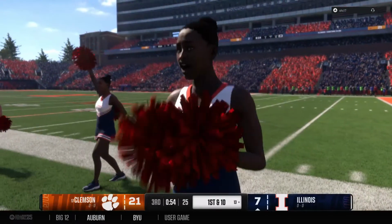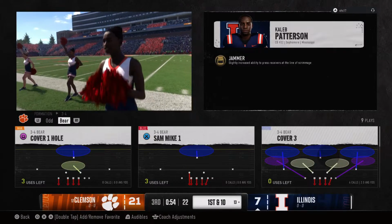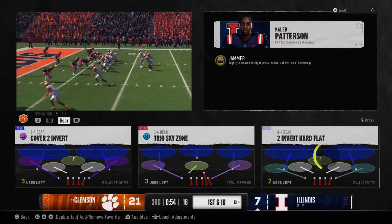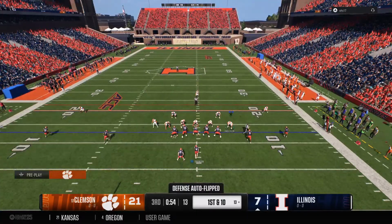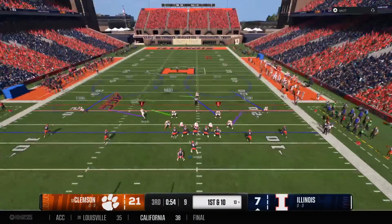I love when people start to understand what we're doing defensively. If they're going to pass the football and that's where they're going to live, well, I'm going to live in dime. I'm going to bring more defensive backs on the field so I can cover more of these speed guys that they have out there. Great job on the defensive back, breaking on the football, making the INT, making the DC look very smart.